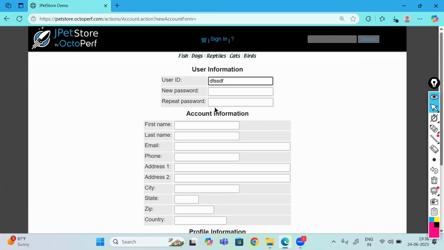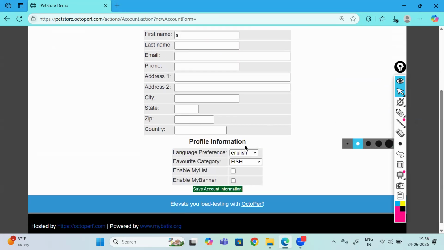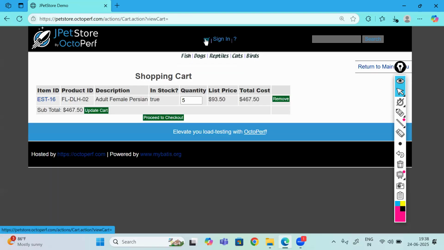You can have your password, and then your first name and all that. You can pick the category that you need. And finally, you can save that information. It will create a user. Once you're logged in, you might be able to see that in the cart here.